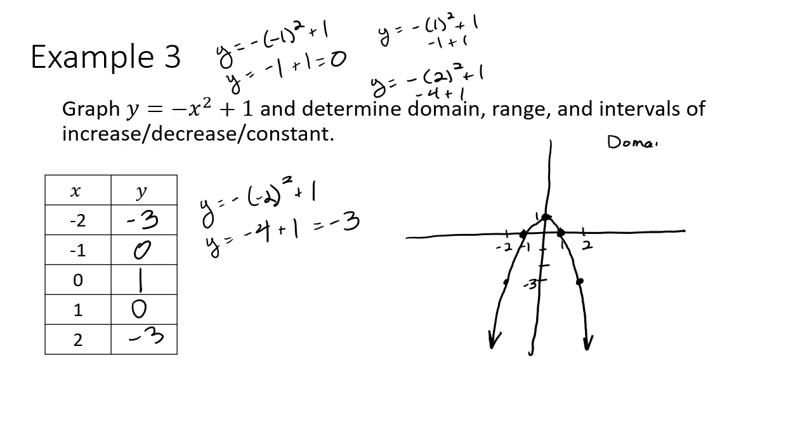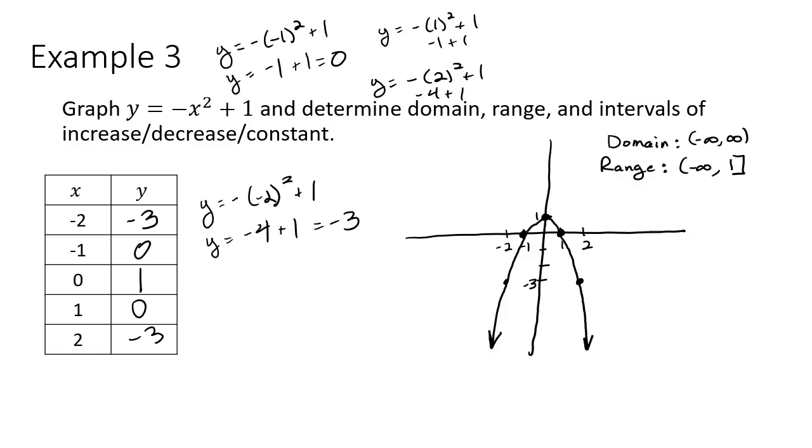So domain, again, forever to the left, forever to the right, this is a polynomial. Domain is always all real numbers. Range a little bit different this time around. So this thing goes down forever. So our lowest y value is the concept of -infinity. The highest y value, the peak this time, is +1. Right? Again, make sure you don't write that backwards. It's always from the negative to the positive in interval notation, from smaller to bigger.